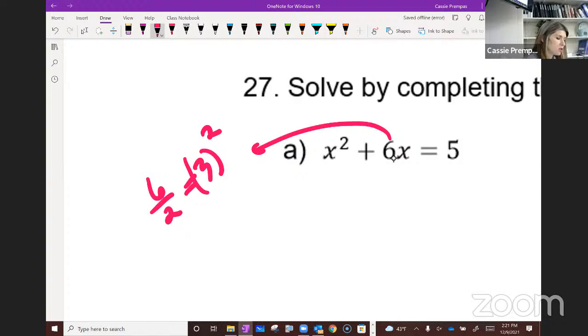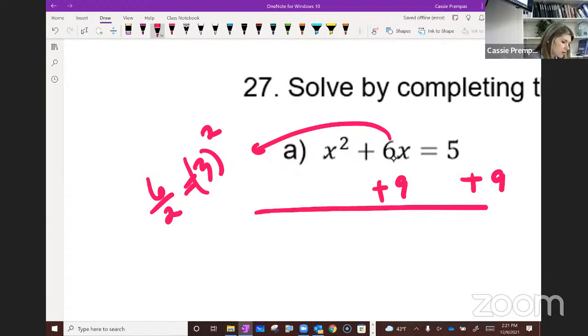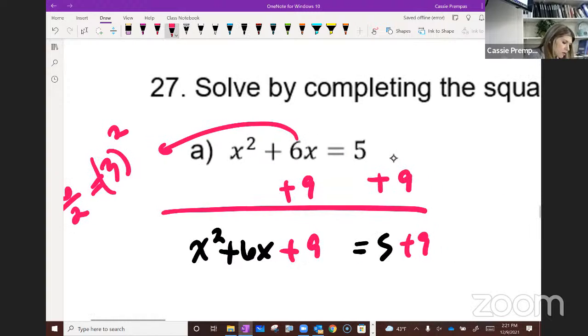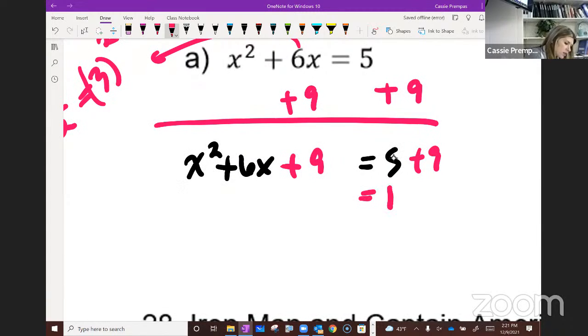That's okay. Just make sure you subtract the 5 and go all the way through. And you want to be really careful because the answer usually reduces a lot in the quadratic formula versus the more simple ones to complete the square. But it will work as long as you do it fully correct. Okay, so we would add 9 and add 9. So our work becomes x squared plus 6x plus 9 equals 5 plus 9. 5 plus 9 is obviously 14.